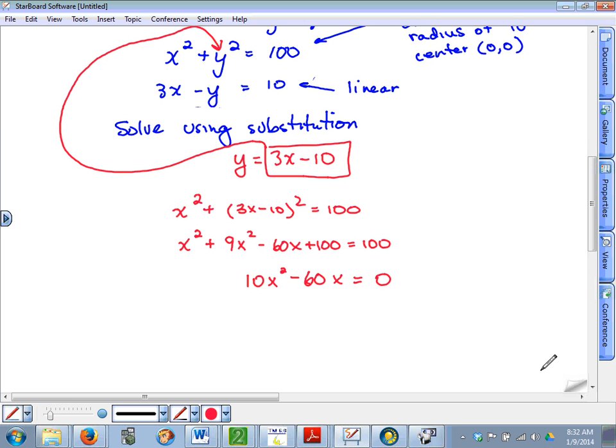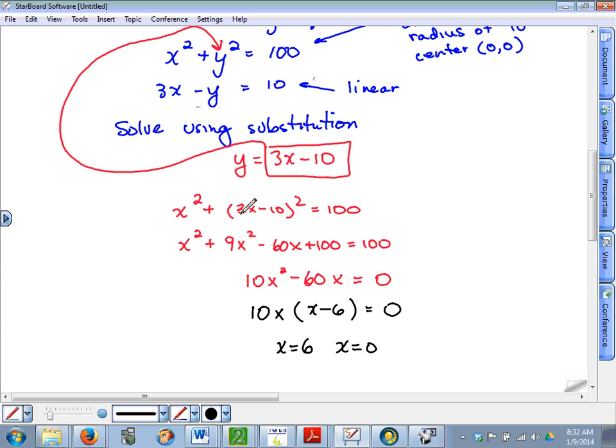Oh, this one does solve by factoring. How nice for us. How does it solve by factoring, though? You can factor out a 10, but there's something else you can factor out. X. Factor out 10x. Now we're going to have x minus 6 is equal to 0. What did you do wrong? Where is yours different? You got it? So what are the two solutions then? 6, that's one of them. 0 is the other one.